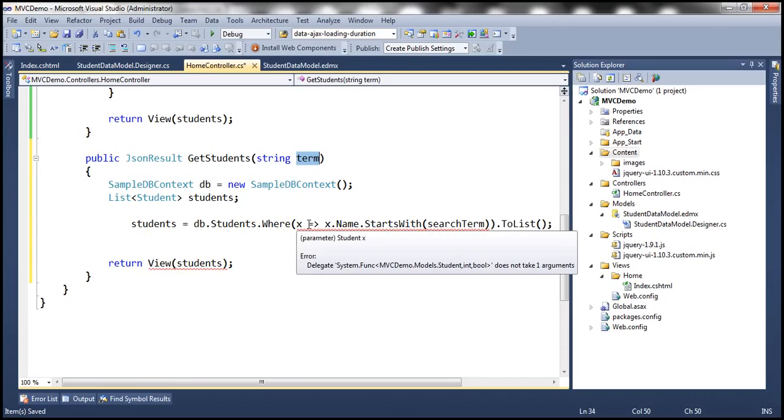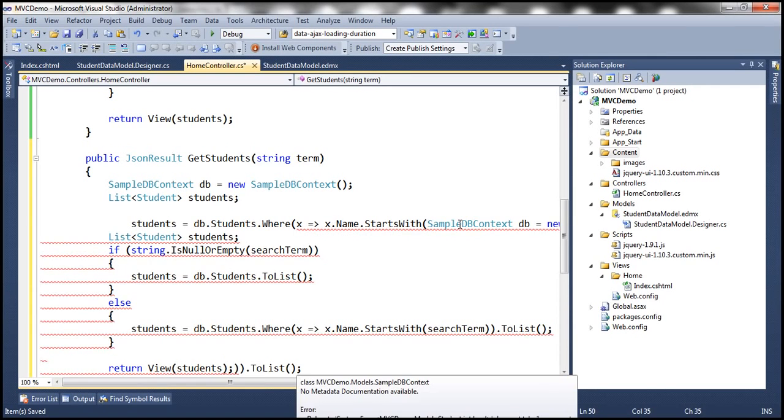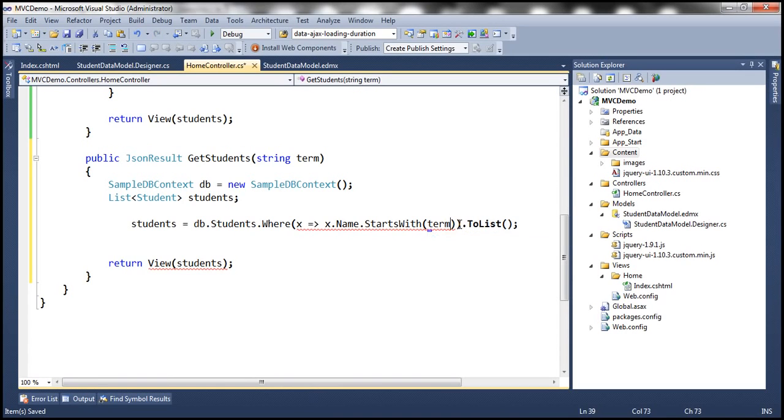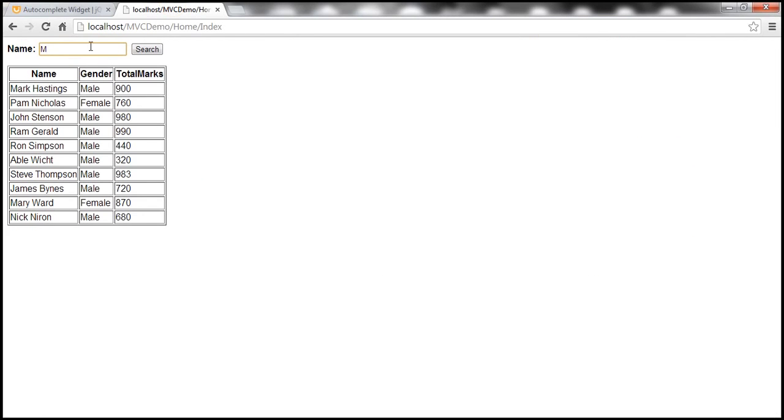So where x such that x dot name starts with whatever term that is coming into this function. And then we don't want to return list of students. What do we want to return? So when we type a letter here, we actually want to show the names of the students. So we want to return list of strings. Names are nothing but strings, so list of student names are nothing but list of strings.